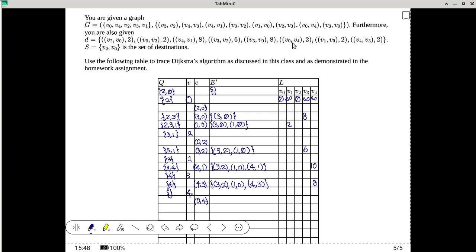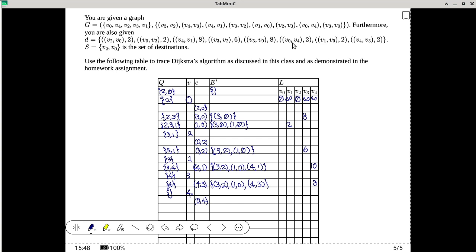So that means, and since this is the only incoming edge to V4, that concludes the for each loop. Then we go back to the beginning of the while loop, which checks whether Q is empty. Q is indeed empty at this point, so we are done. Poof. Okay, are there any questions? So I would say this is a pretty straight up trace of the algorithm.